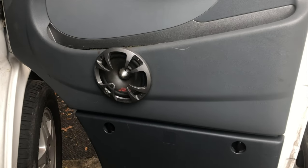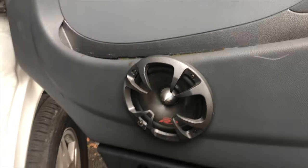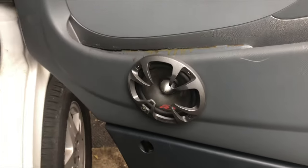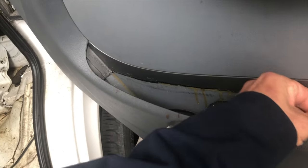Sprinter doors are not very friendly to door speakers. I've had these in here for 17 years, and because, well, 17 years ago, that's the best I could do. I've had various sheets of plastic glued in here with different kinds of glue. Nothing ever really held. It was certainly never really a speaker box.